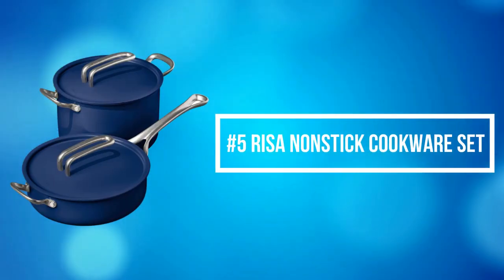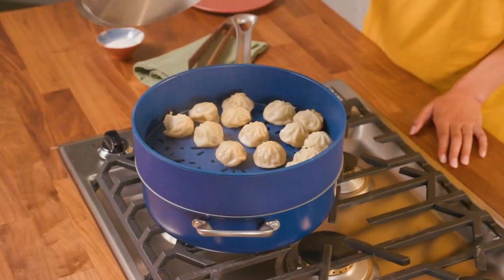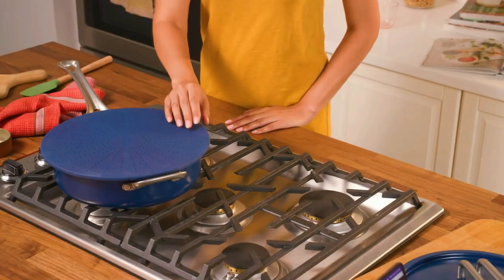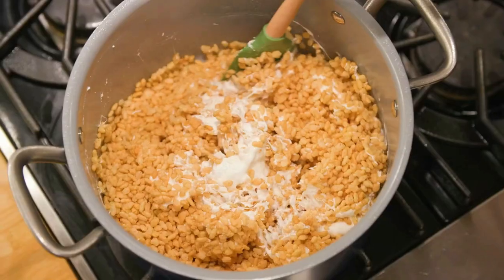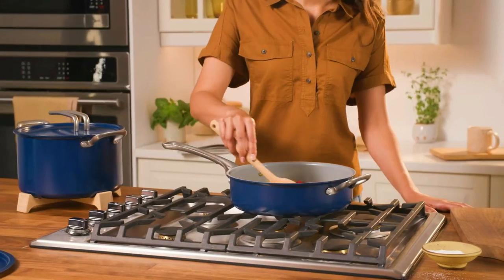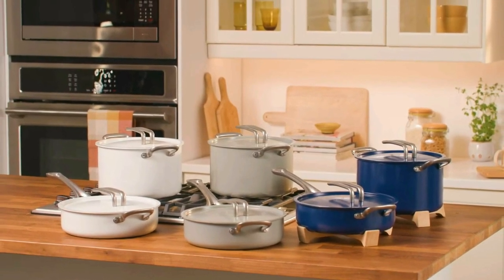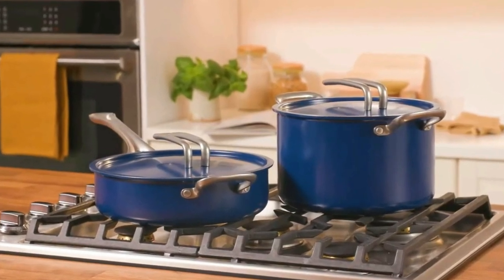At number 5 on the list is the Risa Non-Stick Cookware Set. Risa's ceramic coating is so non-stick you'll need less oil or butter when cooking — food slides off effortlessly and makes cleanup easy. Risa cookware is non-toxic and PFA-free, making it a safe choice for your family. The super-slick non-stick pots and pans require less oil or butter and minimal scrubbing, giving you a healthier and easy at-home culinary experience. This set is made for any kitchen and cooktop, with safe-to-use ceramic-coated kitchenware designed to make your life easier and healthier, no matter your level of expertise.